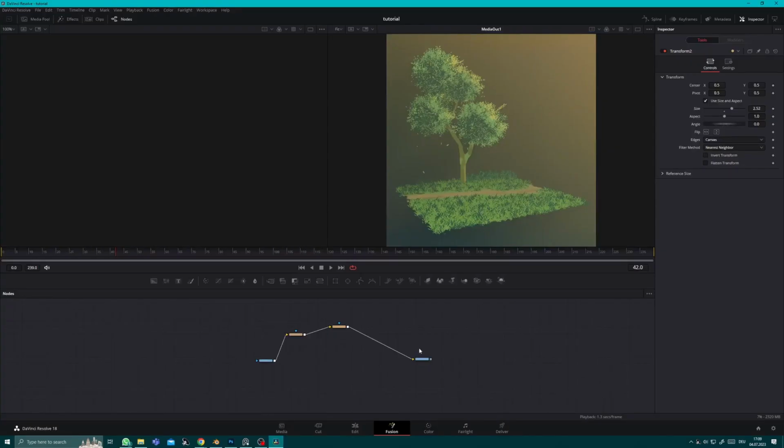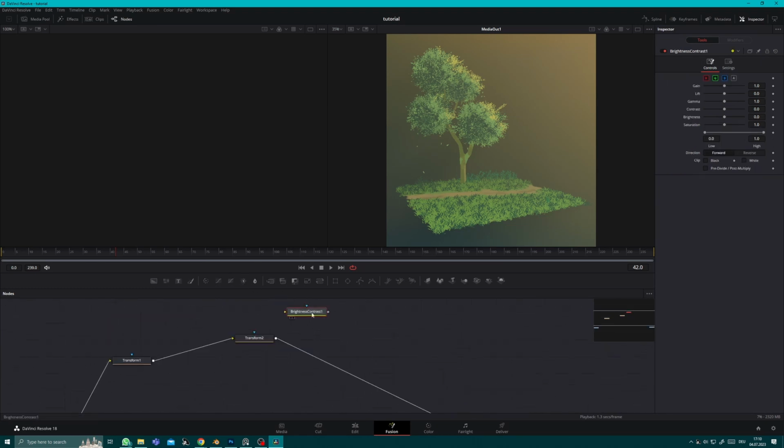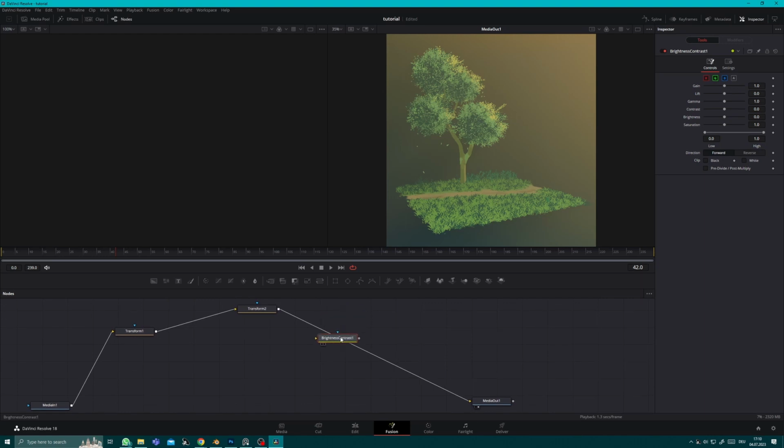Alright, welcome back. We are now in DaVinci and we'll do some color grading. I will start with adding some brightness and contrast into the whole thing by connecting a node here. I will up the contrast and again just play around with the settings, see what looks cool.